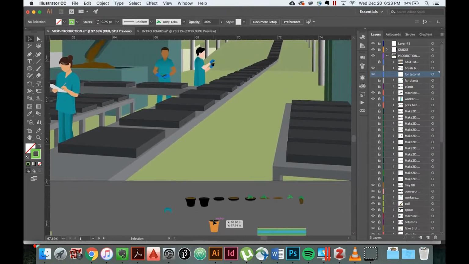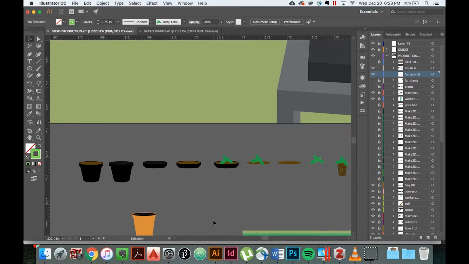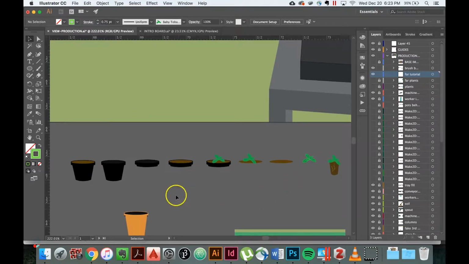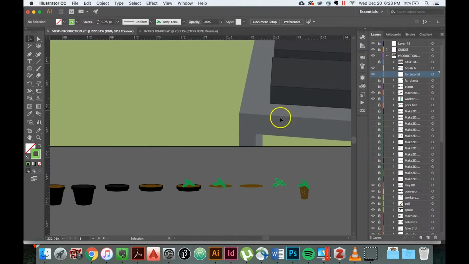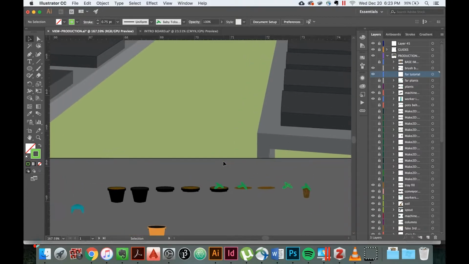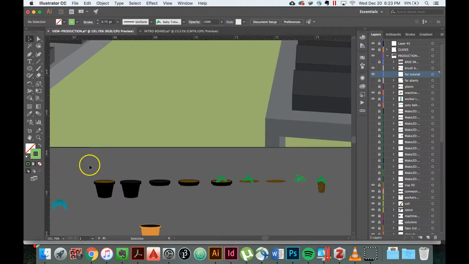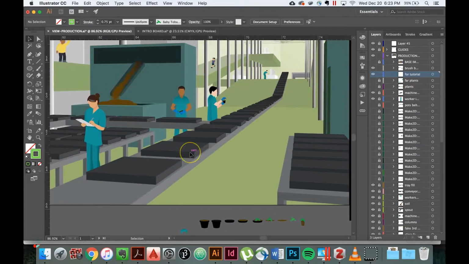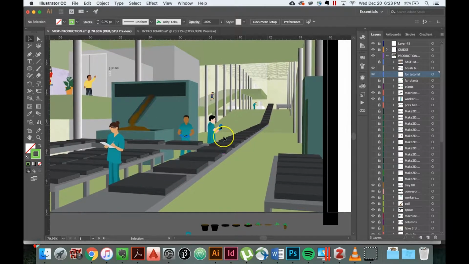So what I've done is I've come down here and I've created a number of little artworks to depict different stages in production. So I have empty pots and full pots. I have these empty pots and these full pots that are covered, almost as if they'd be sitting down in the trays. And then pots that have plants in them, the baby plants themselves, the baby plants as plugs. So anyway, I have a number of different little symbols that correspond to different moments in production, and I want to fill these trays with those different moments.